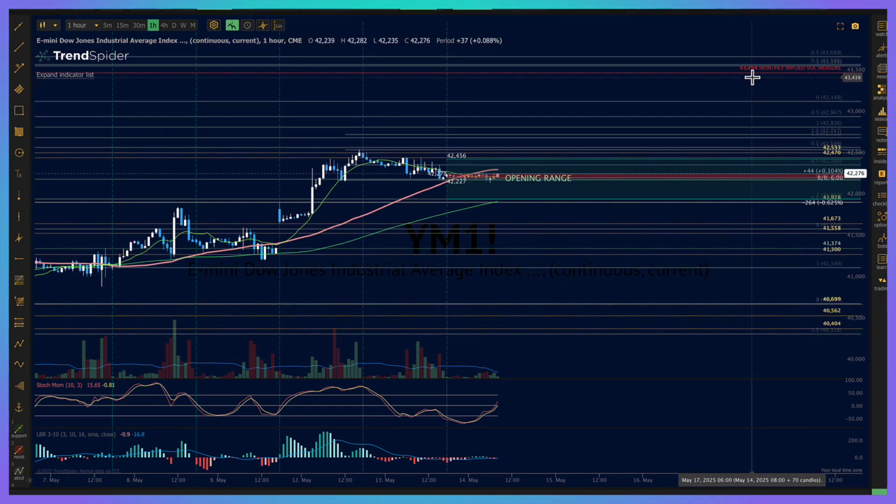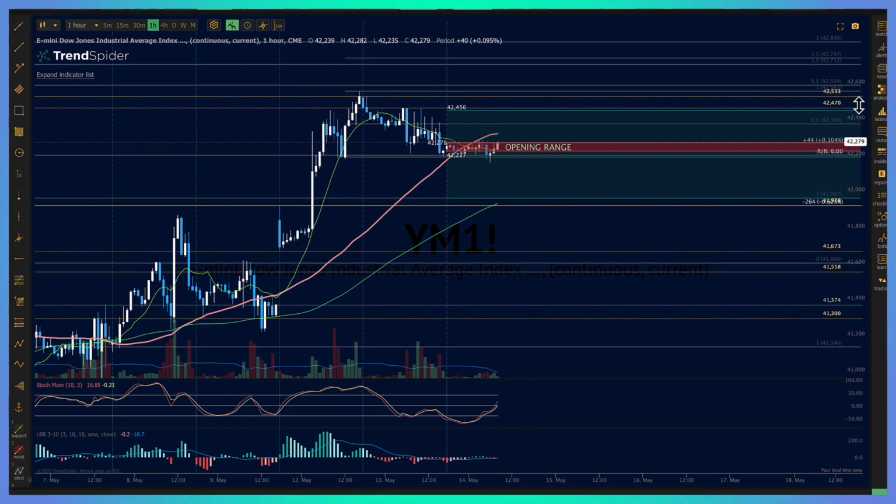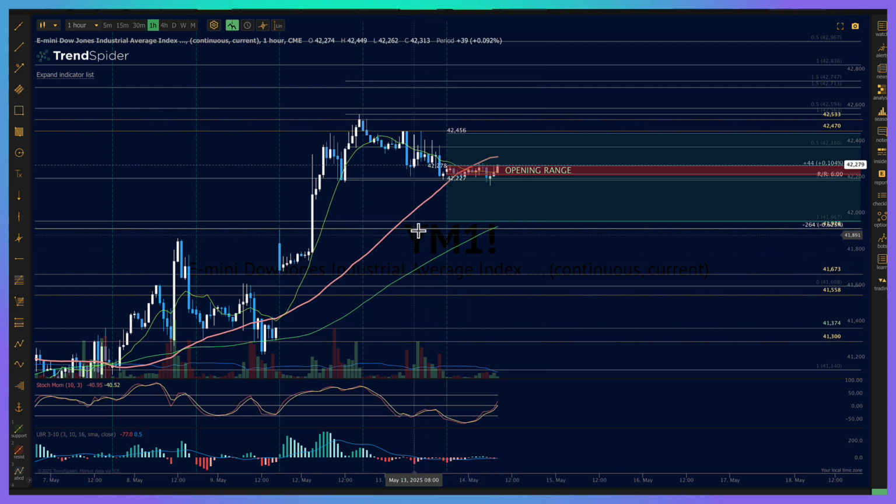Implied move into June, still very far away. Could be that we're sitting in a great big sideways patch. We could get down. Is this a 200? What is this one? 100, sorry. We could get back into the 1 hour range of 2 days ago. My suspicion, however, is that the YM holds 21,200 and then moves into 42,200 and then moves into 42,450. My apologies if I've been using the wrong number mentally there.